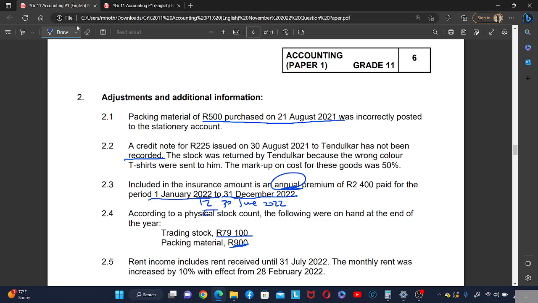So here on the income statement, for the consumable stores, packing material and stationery, we only want the ones that have been used. We only want the used one. So what you need to do is this. You take the money at trial balance, then you subtract it with the one that is in the adjustment, the one on hand. Then you are going to find the used one, because this one on hand is the remaining one, right?